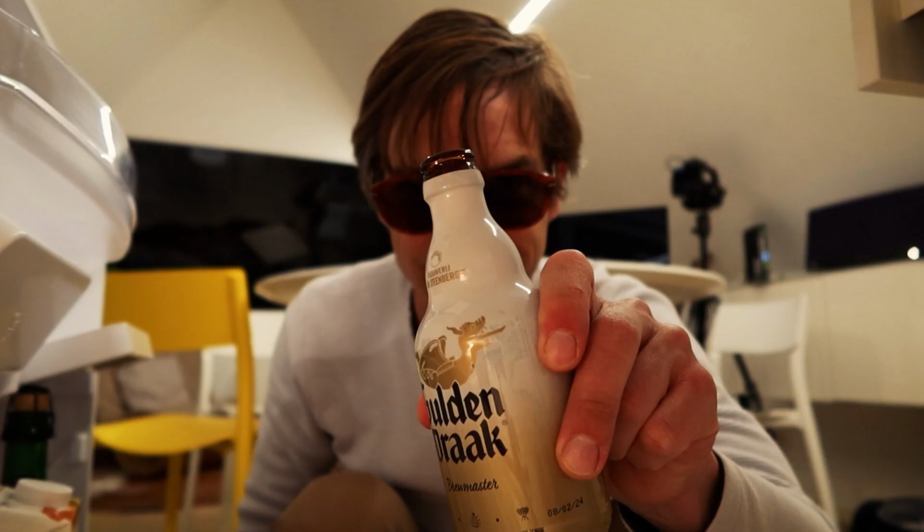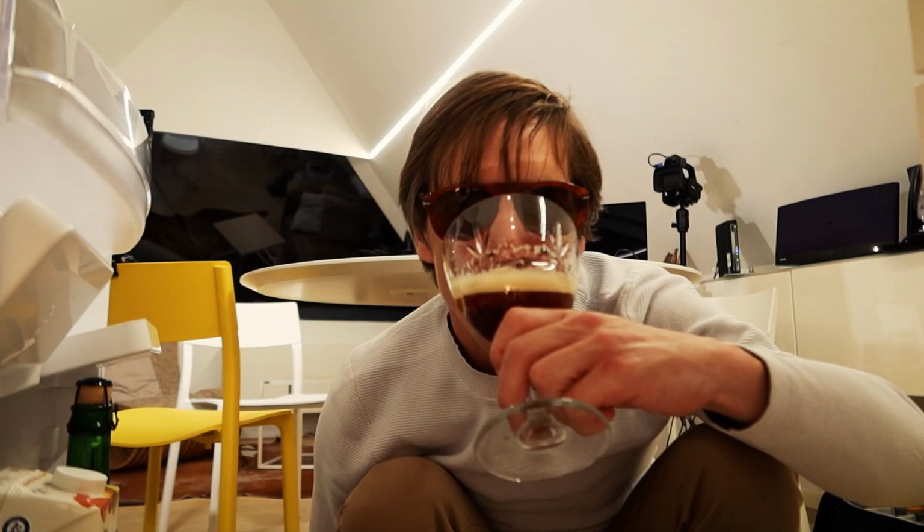Finally, some beer, the Golden Dragon. This is the Golden Dragon beer. And in Belgium, they have a glass for every type of beer. Unfortunately, in this Airbnb, I don't have the proper glasses and you can't go out to bars now, so I'm drinking at home. Delicious. Now, there are some good bars in Ghent.